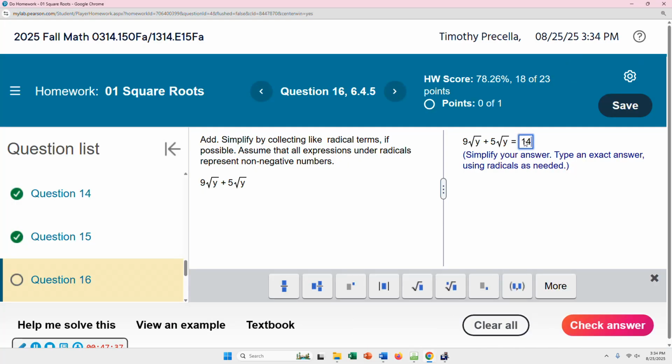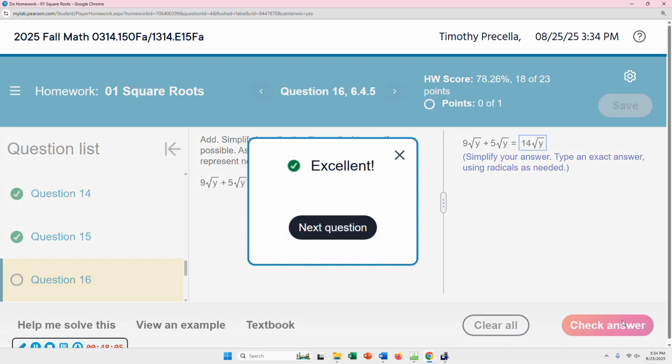Some people can probably do this one without writing anything down. Oh, by the way, when you're typing in answers, don't ever hit the space bar. And don't use capital letters. No spaces, no capital letters, okay? Because the spaces can mess up the formatting. And it'll be especially true when we get months from now to logarithms. They'll be so easy, except people hit spaces and use capital letters.